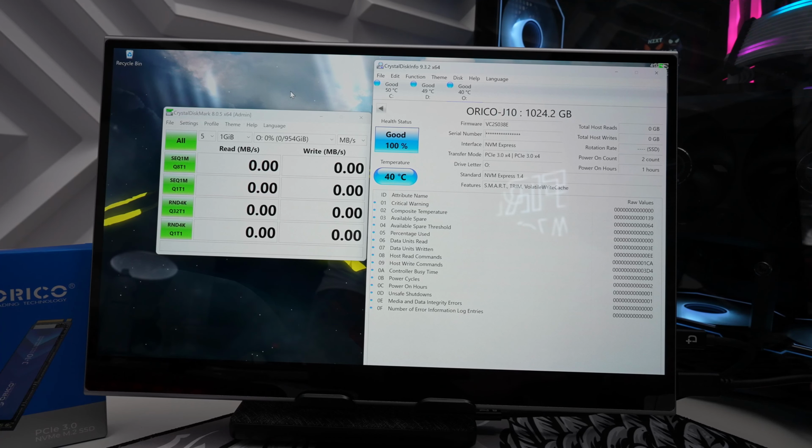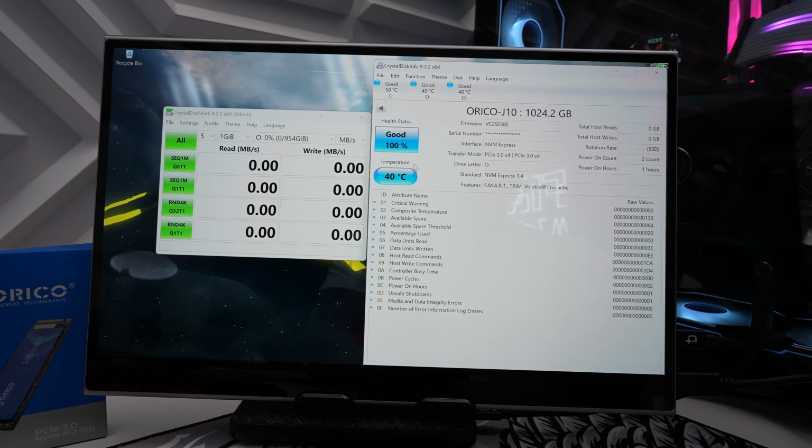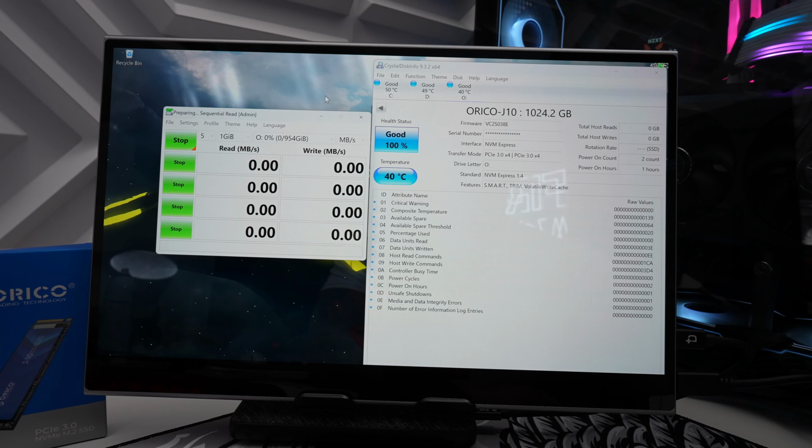All right, so now let's benchmark this ORICO J-10 1 terabyte drive. And I have CrystalDiskMark so we can run some tests. And we also have CrystalDiskInfo here, which is going to give us more details of this drive. We can see the health status and the temperature as well. So let's go ahead and run a 1 gig test 5, and we're just going to hit all. And then we're going to let that run and see what we get.